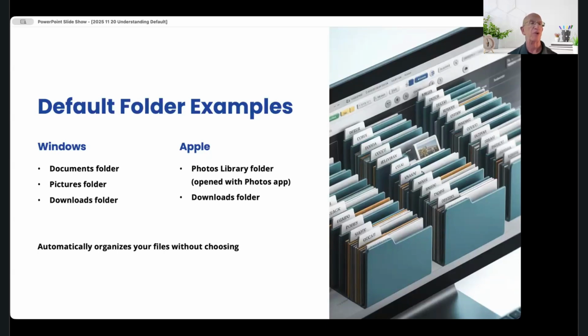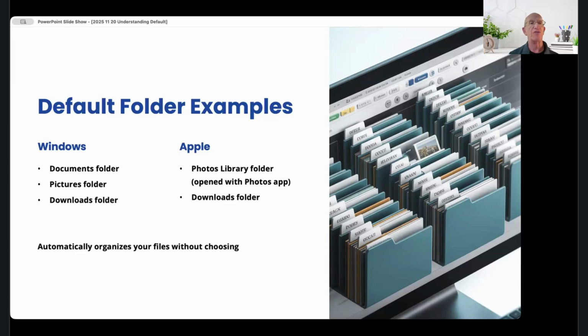For example, if you're working in Word in a Windows computer, anytime you go to save a document, it'll be saved in your Documents folder automatically. You can create folders or change the default if you want to, but the default will always be there and always have a way it's done without you needing to make any changes. And so that's the way computers and technology usually start out right out of the box, is that there's ways to take care of things that you don't have to think about.